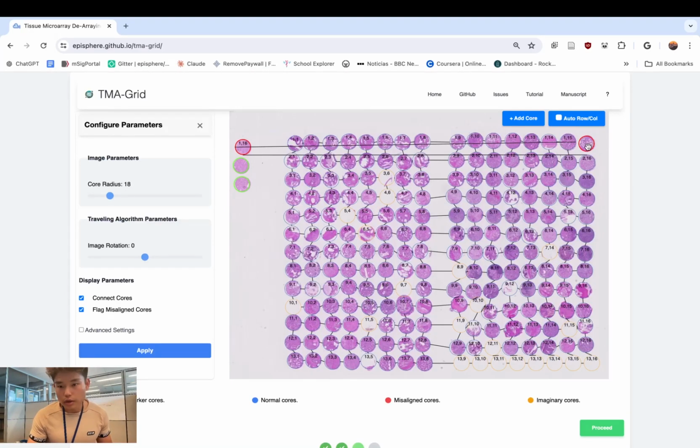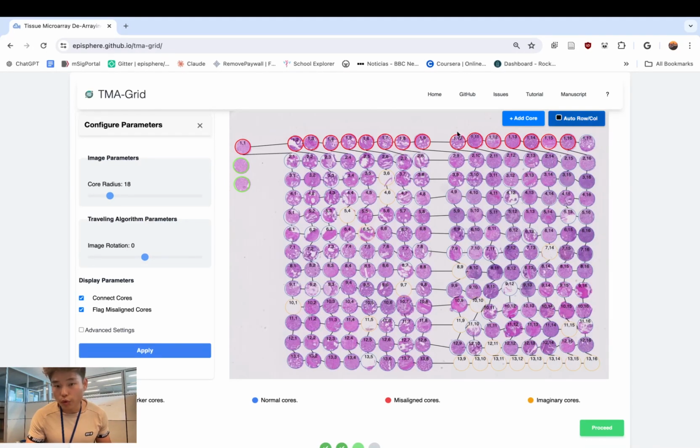If we press save, now you'll see that the original core, which was at the first row and 16th column, got a little bit messed up, because when you assign a row column index to a core that already exists, it sort of swaps the cores. In order to fix this error, all we have to do is turn on auto row and column and then just slightly move this around, and it will automatically reassign the row and column indices to all the cores.